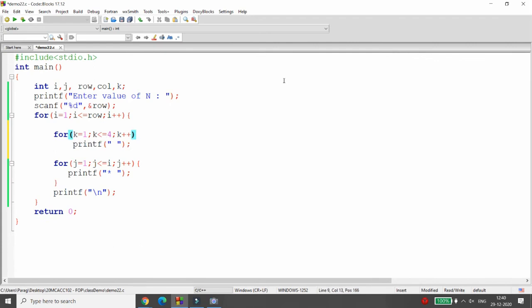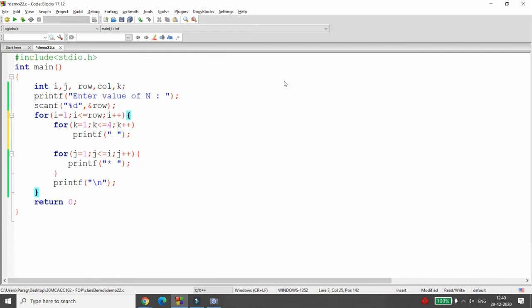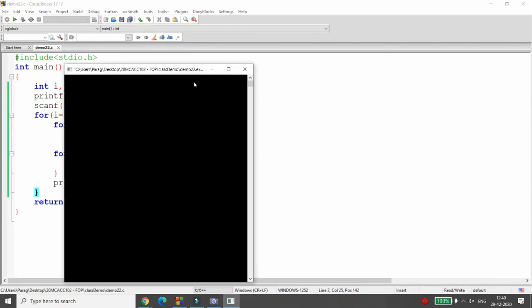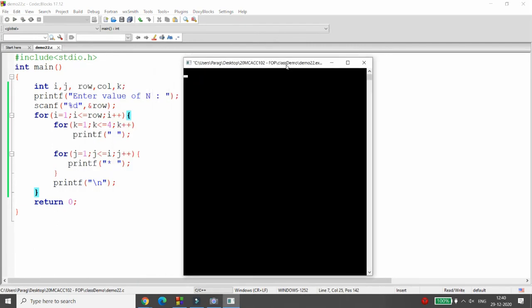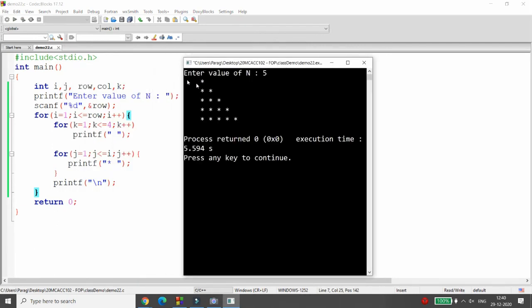Now again it is static. It means it will run from 1 to 4, 1 to 4, 1 to 4, so it will always give 4 spaces. Right? So the output will be the same as it was earlier. If I say 5 stars, then it will give 4 spaces, 1, 2, 3 and 4. So the idea is not working yet. So what to do in this particular case?